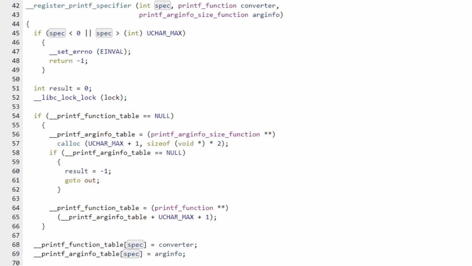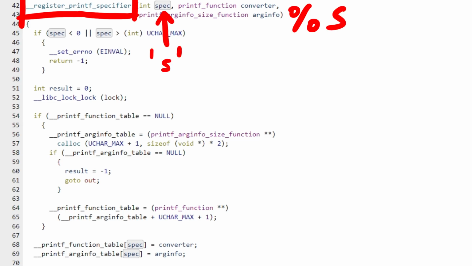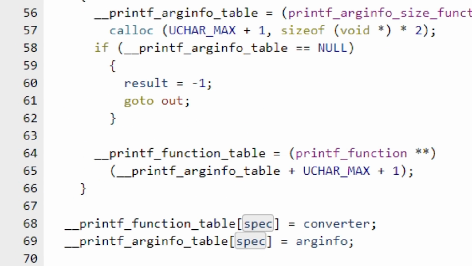If we look again into the source code of the register_printf_function, we can maybe figure out how it would work if we want to redefine %s. So we would pass in a small s as spec and would give it a function as converter and arginfo. And down here, it simply uses spec as an offset into the printf function table and printf arginfo table. That sounds easy.